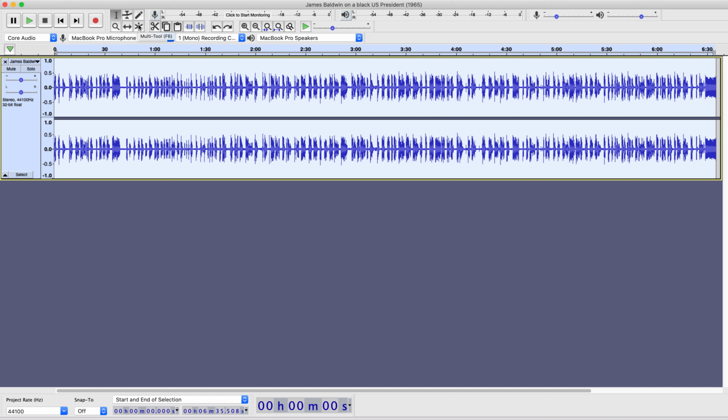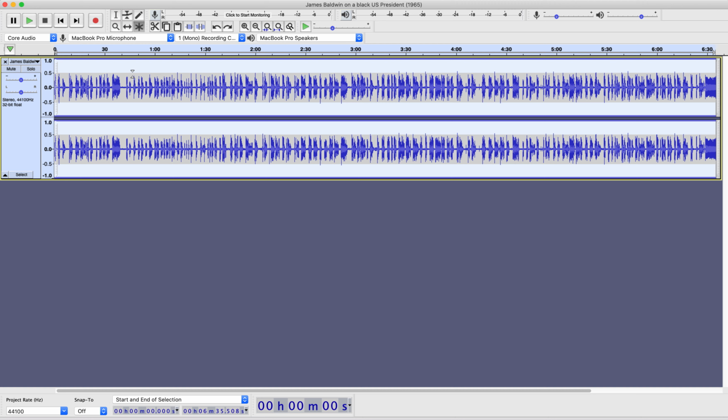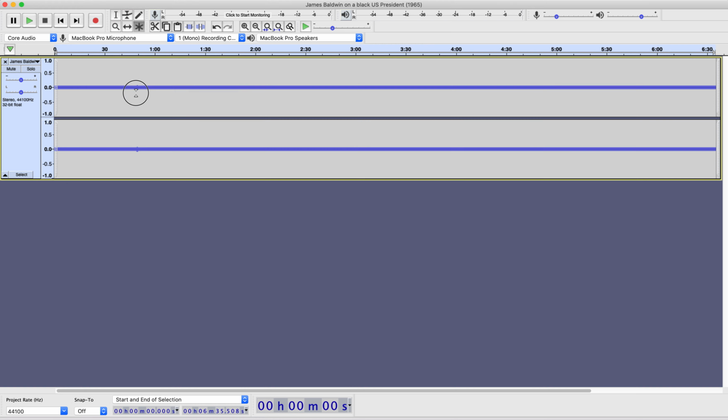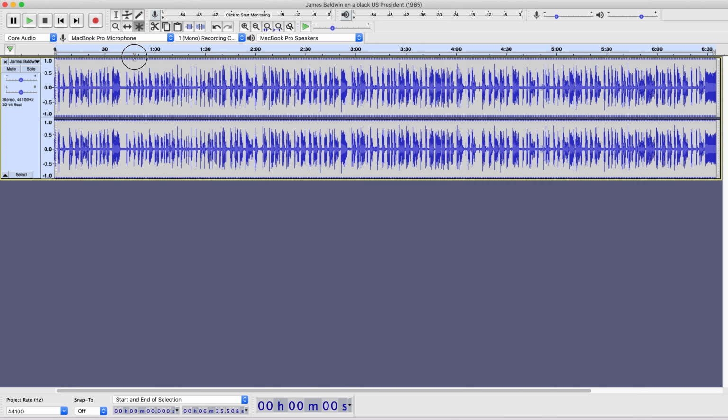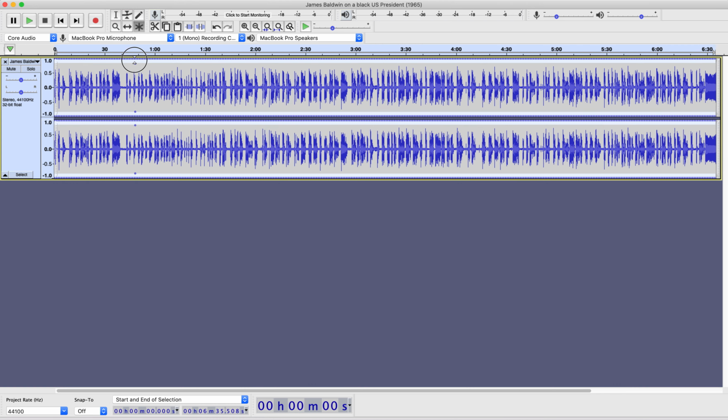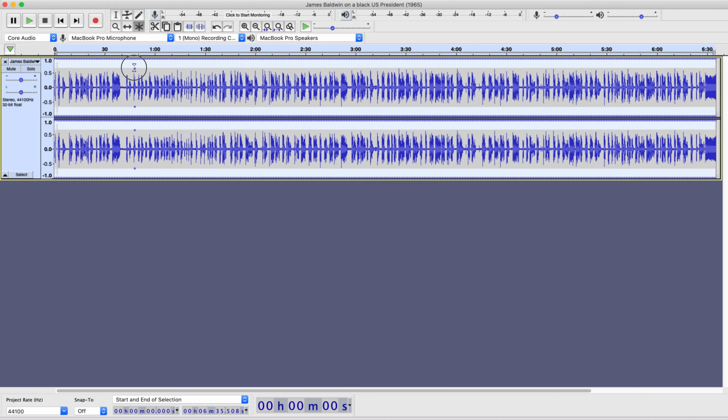And you can, again, click on the button, or you can hit F6. And now I have the multi-tool. What that allows me to do is click on different sections of my track. And as I move my cursor up or down, I can make the audio louder or quieter, which is pretty cool.